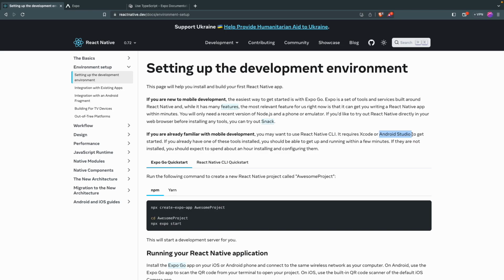Only then can you go ahead with the React Native CLI setup. It is a prerequisite to have one of these installed on your system. For Expo we don't need to install these.